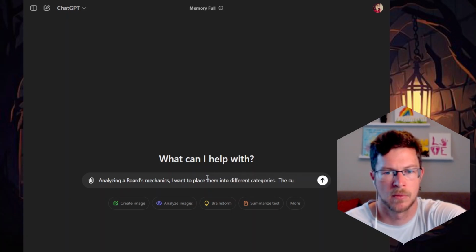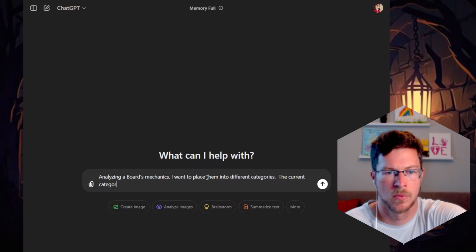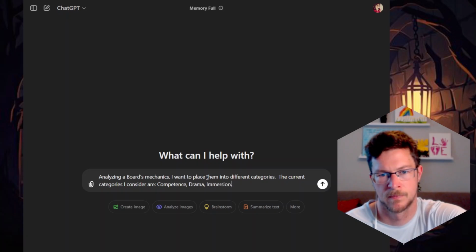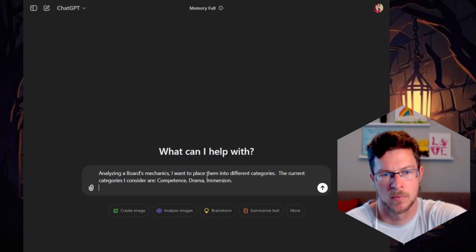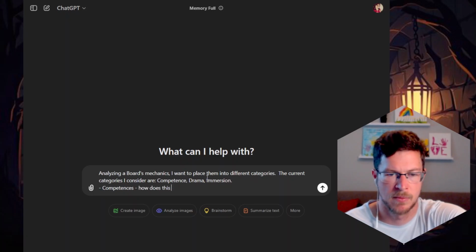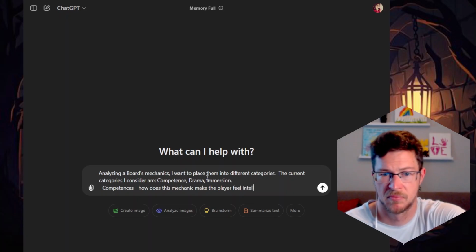The current categories I consider are competence, drama, immersion. Competence: how does this mechanic make the player feel intelligent and skilled?